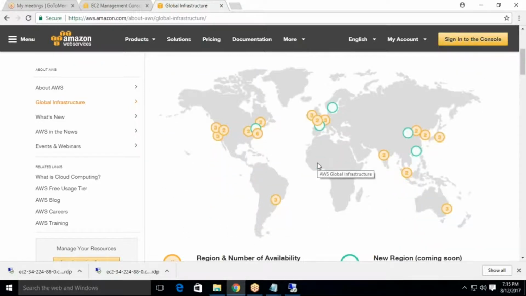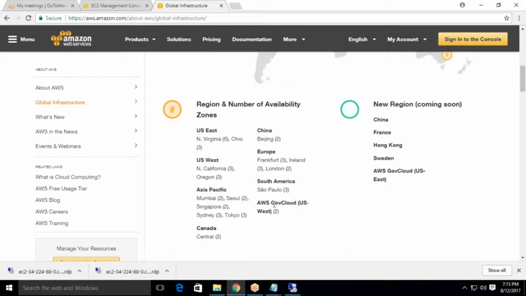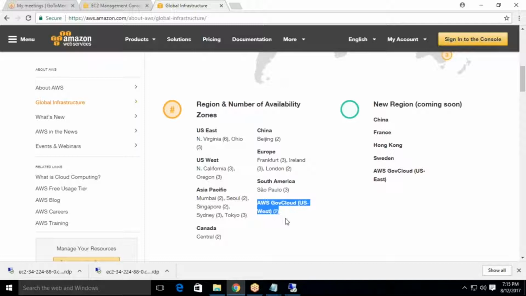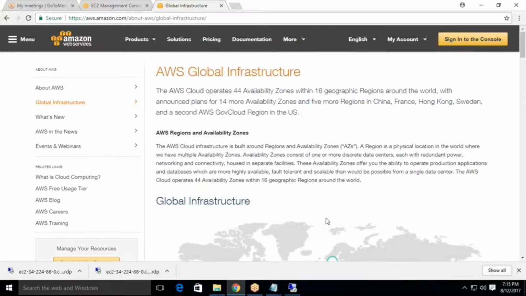And just remember, AWS has one more region called AWS US Government. This is the government cloud of AWS. It is not listed here because that region is available only for United States government people. No other people can come inside that region. It comes under AWS called AWS GovCloud US, and they have started increasing their regions across different countries. And this is what AWS global infrastructure is all about.